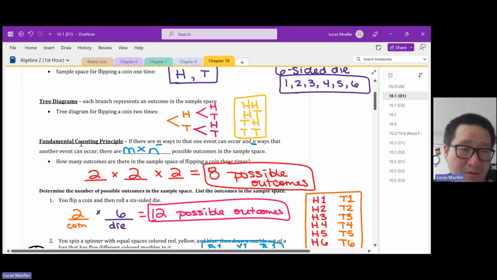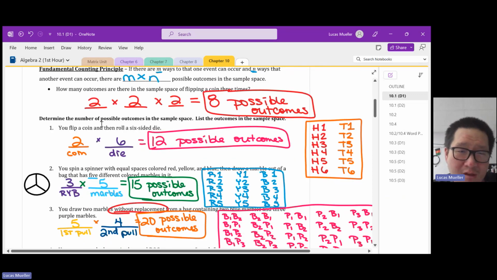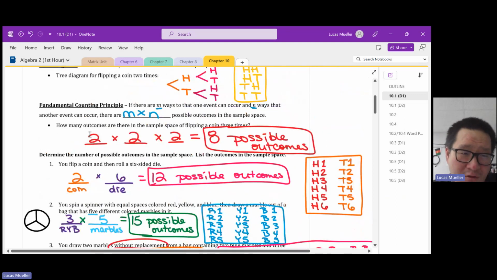And that's going to lead us to the fundamental counting principle, because if we have one event that can happen m number of ways, and a second event that can occur in n number of ways, we can multiply the number of ways that can occur to get m times n possible outcomes in that sample space. So with this coin being flipped 2 times, we had 2 different ways to get heads or tails, for each of these twice, so 2 times 2 gives you 4 different outcomes. If we flip a coin 3 times, the first flip, we have 2 outcomes. Second flip, we have 2 outcomes. And third flip, we have 2 outcomes. So 2 times 2 times 2 gives you 8 possible outcomes.